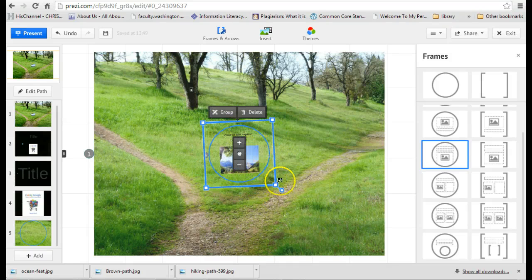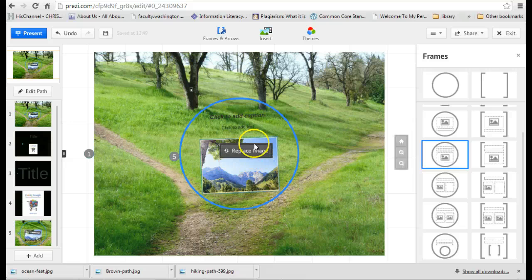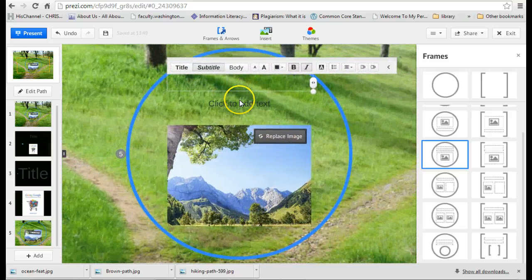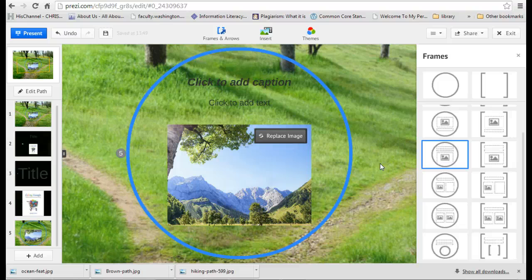But the nice thing is that it's already developed for you. If I want bigger, I can make it bigger, but it already has where you can click and replace the image. You can add a caption by clicking there. You can add more body by clicking there. But it's already set up for you.